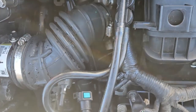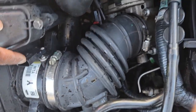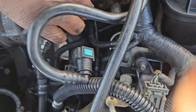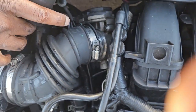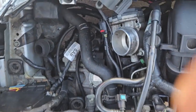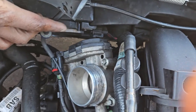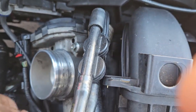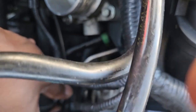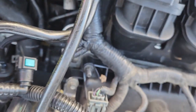Okay. I got these little clamps off here, clip off there. I loosen this screw here. Pull that off, and this piece here, and just kind of pull that up. Now you can see this guy, which is part of the line I just pulled off earlier, goes here. So I'm gonna try to pull this off here. Let's see, can I get you a better angle? But that line, this line, is part of the problem there.